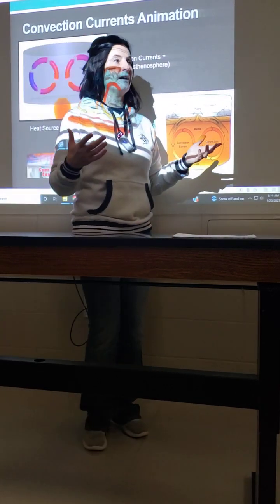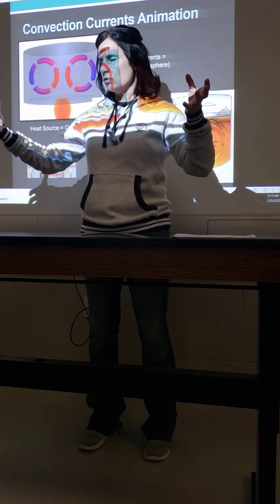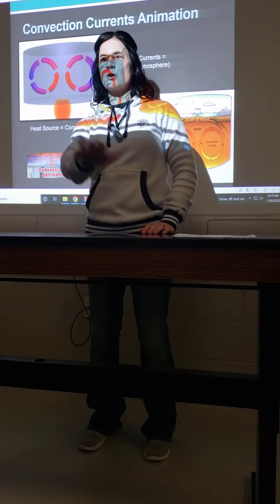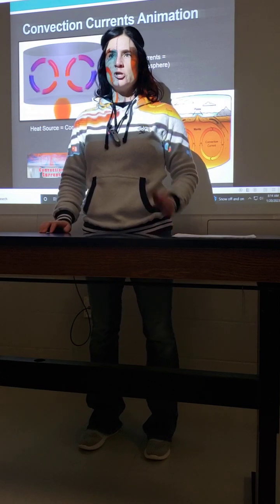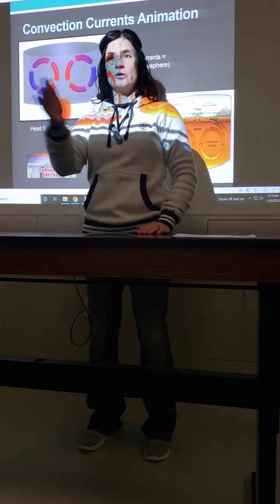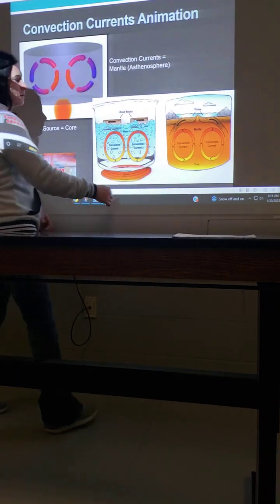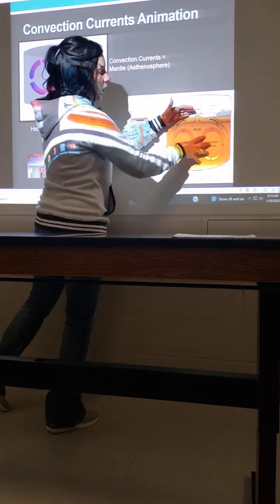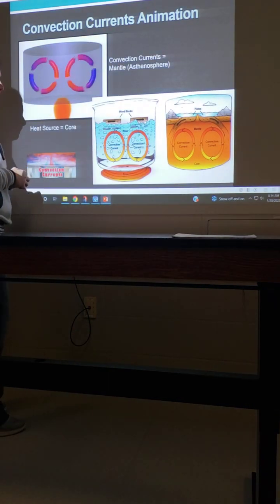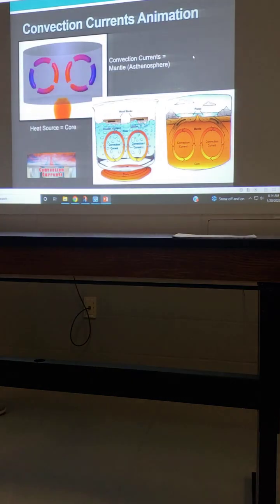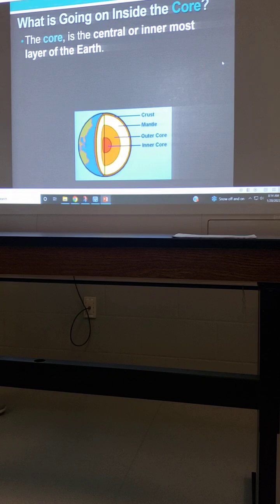Think of like having a raft in a pool. Like if you have a floaty or an inflatable in a pool, and you move the water underneath it, doesn't it cause the raft on top of the water to move? You're not pushing the raft, you're just moving the water underneath it, and you can get the raft to move. And so that process is what's happening with our plates that are resting on that gooey, hot mantle magma material. All right. We have a couple videos that are going to show this, but I want to finish a couple slides first.